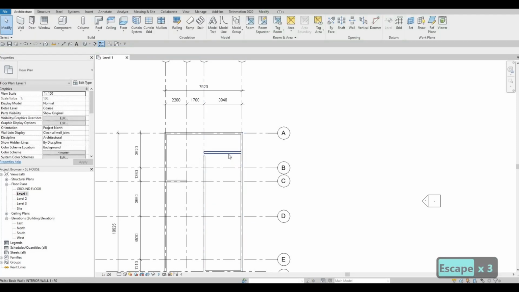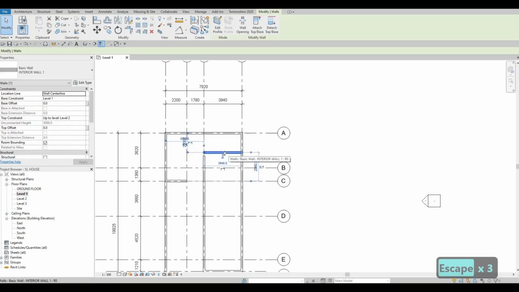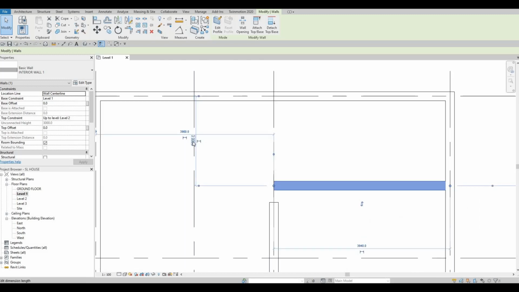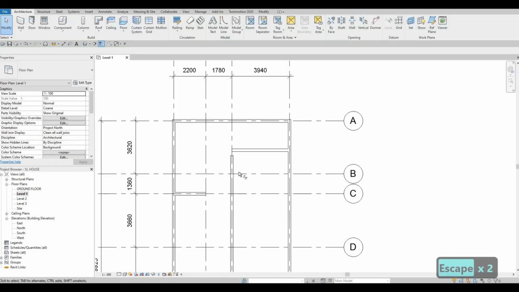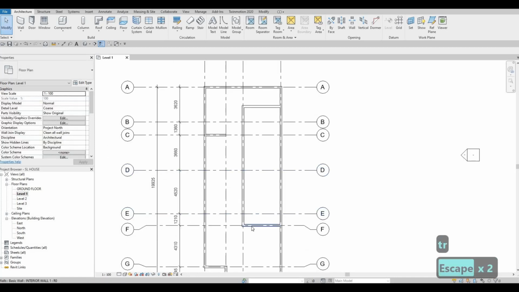So I'm gonna click on this wall, and then we could just change it or get it to here. So that's 2000, so exactly right there. Trim and extend, and then select it there. And here, because this will be an exterior wall, this will need to be exterior wall. It shouldn't be interior wall.